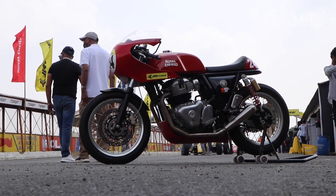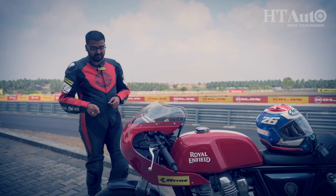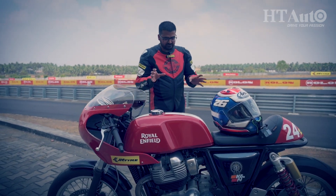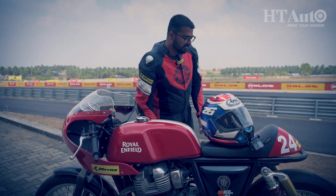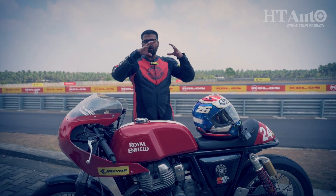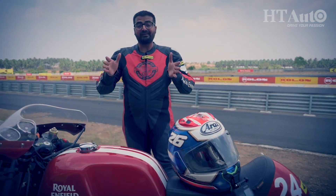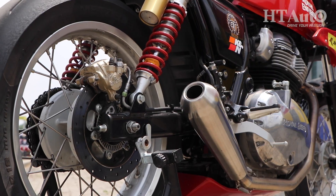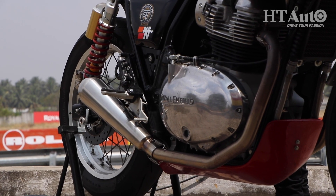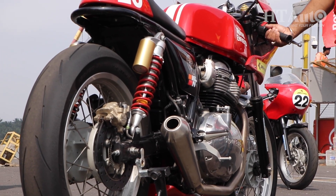The major components on this motorcycle remain the same — the engine, chassis, wheels, and brakes are all the same. But what has changed is you've got a stiffer suspension up front, an even lower handlebar, a full system exhaust, a shorter seat that's purely for the looks, stickier tires, and a stiffer suspension at the back as well. All of this together has helped the company drop more than around 23 to 25 kg, which by any standard is a big number. The majority of the weight is saved by replacing the stock exhaust with a new free-flow race-spec unit, which is not just lighter but adds a few horses, and on top of that the new pipes sound like an absolute maniac.